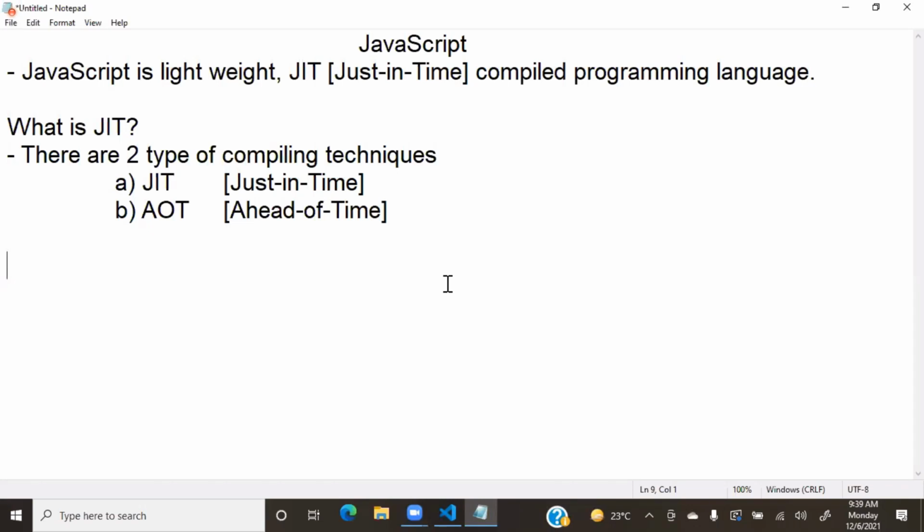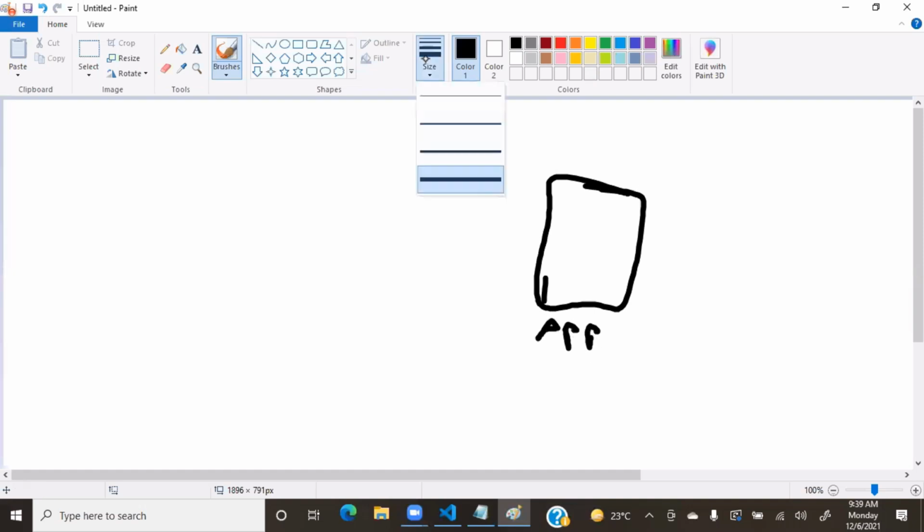What is the difference between these two is that JavaScript based technologies use just in time. The concept is actually simple. For example, suppose this is the application, so that means we have some application. This is the app. And we have some browser.